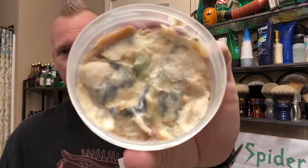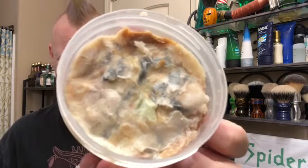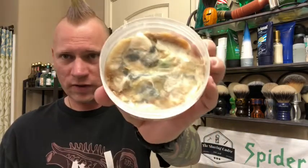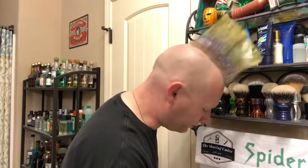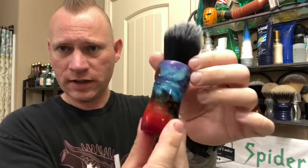And the name Clown Puke, you can kind of tell from this one, just comes from the fact that you got tons of different colors going on. You know, you got little bits of green, little bits of pink, some black, some brown, some white. So the more range of colors you can find in your soaps that you use to make this up, the cooler it's gonna look. Now, another cool thing is, I picked the brush that I have that most matches Clown Puke. This is my Oz Shaving Brush Polychrome. I thought this would be a good match for the Clown Puke.